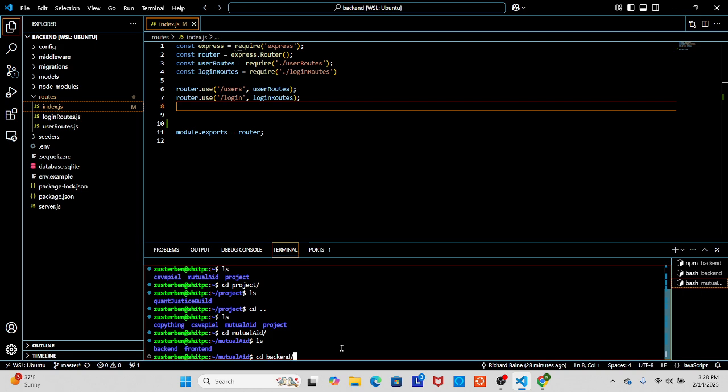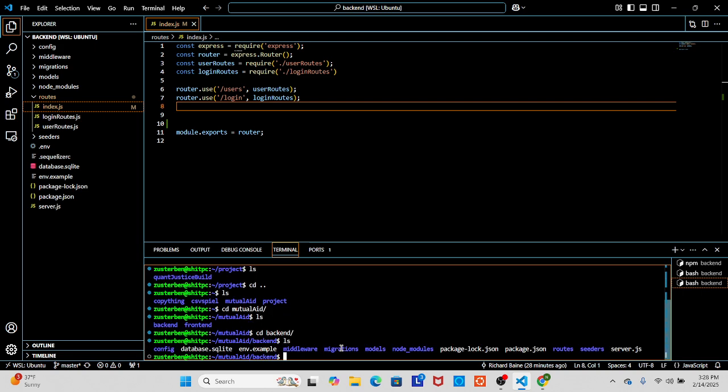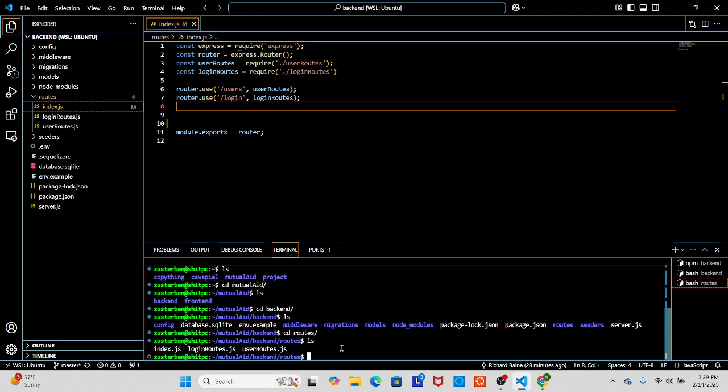In the backend, we just have to make something similar to what we had.